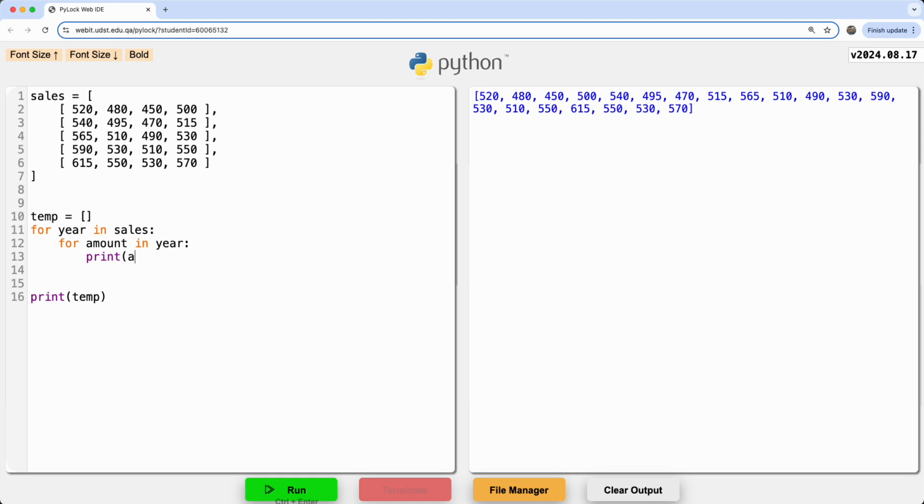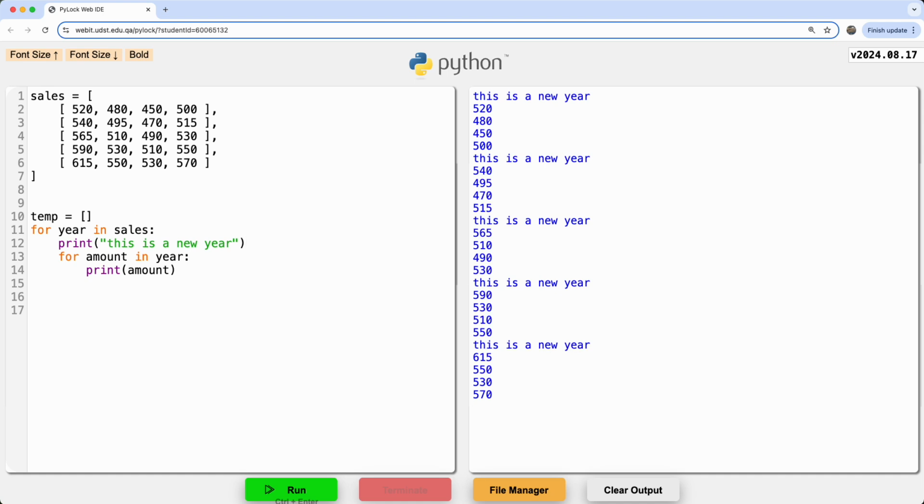So here we go, print amount. I'm going to show you some things that are very, very useful. Like, for example, here we go. This is a new year. Here's the next data. Here's the new year. Here's the next data. So if you wanted to process some data and do something every new year, to reset some kind of a counter, fine, you could do this type of thing. So you can put print statements, or you can put stuff before dealing with the inner loop, and as a result, you can basically process one row at a time. That's one approach for pulling these values out.